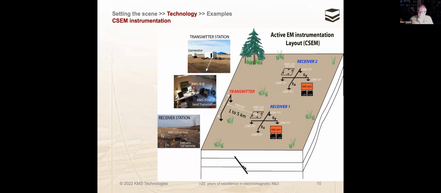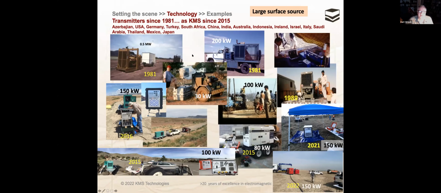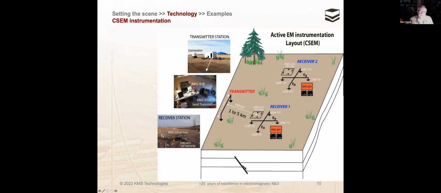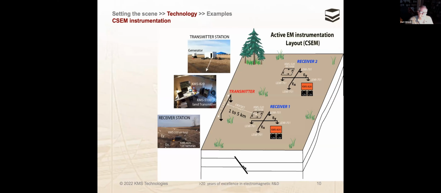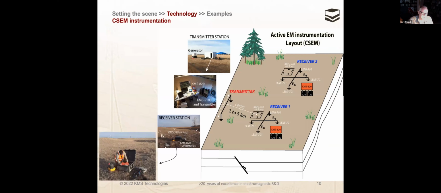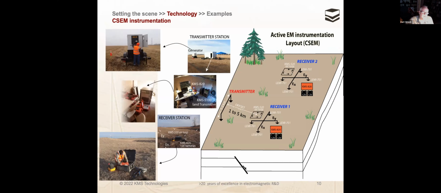Here are some pictures. Again, transmitter, receiver. This is the generator, which is in most cases a rental generator. This is the recording cabin, which has the switch box in it, which is the heart of it. In this case, it was minus 20 degrees C, so it was very important to have that. And then the receiver side is at the bottom. And one of my colleagues added these nice details to it so that you can actually see what's happening in that trailer.